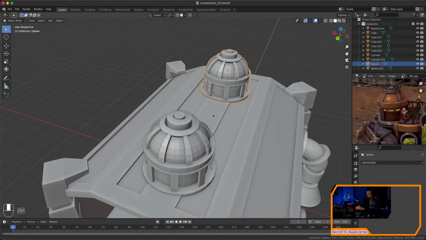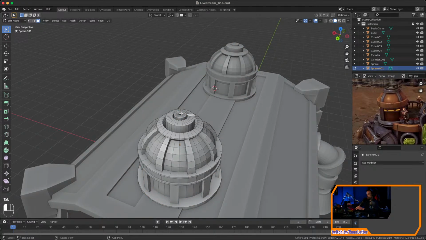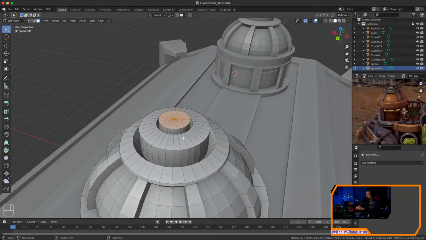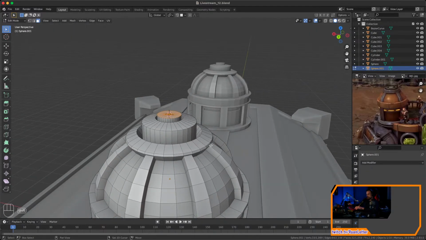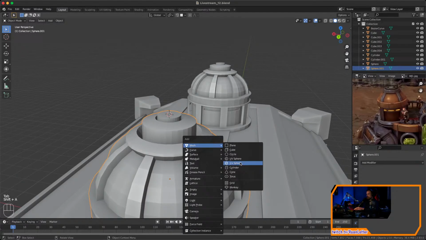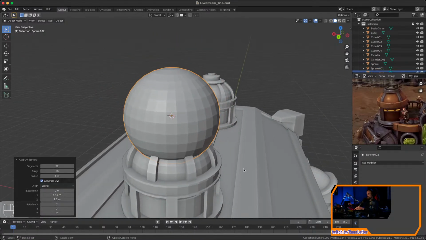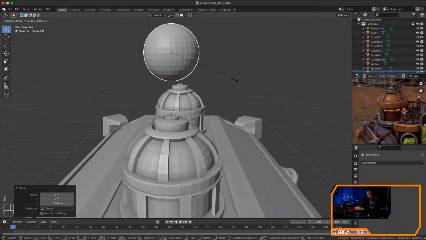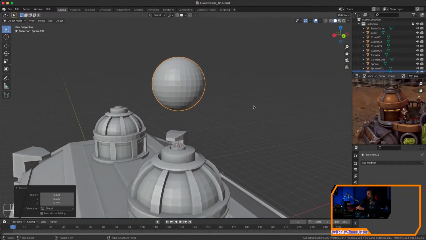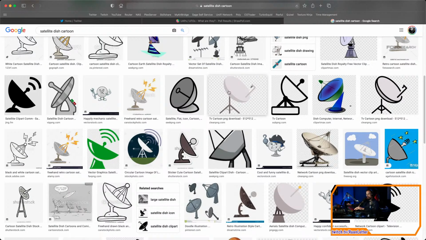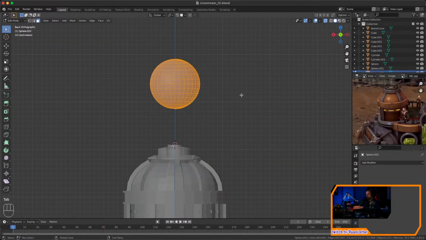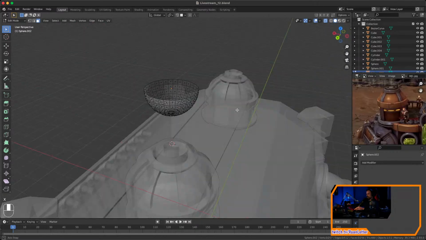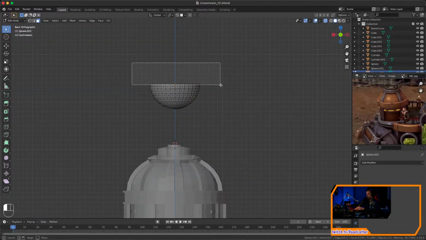Okay, so satellite dish. Let's create one right here at the top. Okay. So we place our little cursor there, and now we can create our UV sphere. All right, let's just move this up and scale it down a bit. And yeah, now for this one, we also want only the half. So just half of the thing. So let's have a look here. So if we delete all of those faces, maybe we can delete those ones as well.